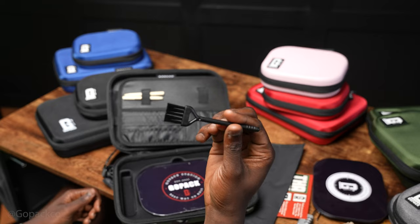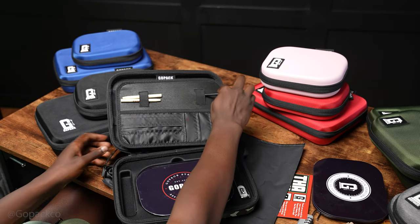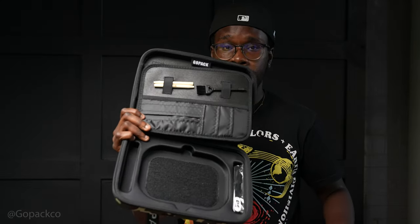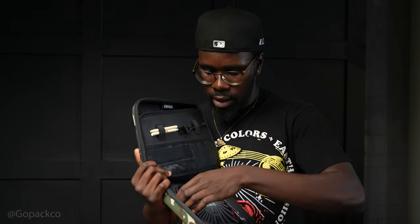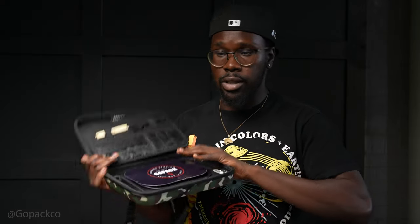On the inside, you got your interior mold. Basically, it houses your GoPack rolling tray, which is also removable. If you ever want to break out that brush and get in between and make sure you can get all those nooks and crevices, and then you got that Velcro to make sure it can snap back in place real good. That way when you hold it upside down and stuff, all your things stay where they need to stay.